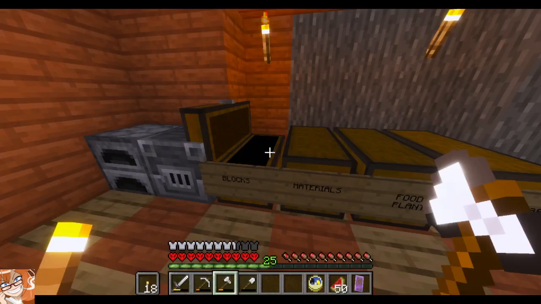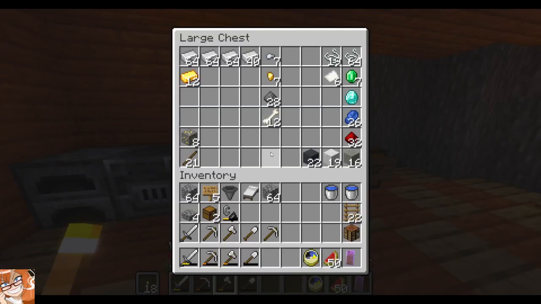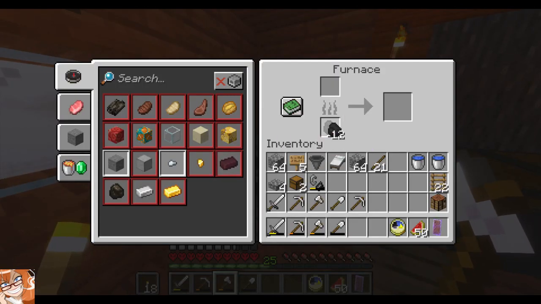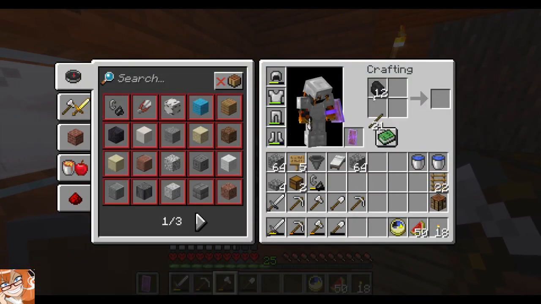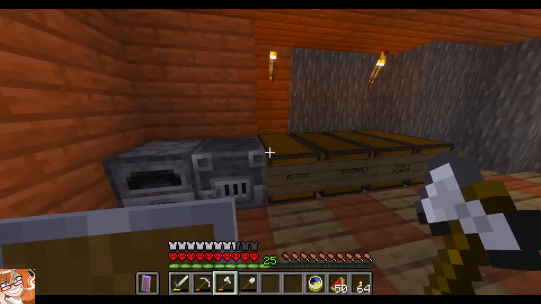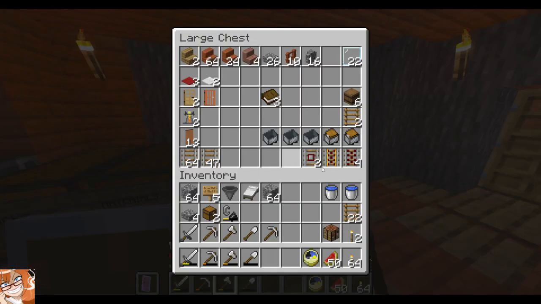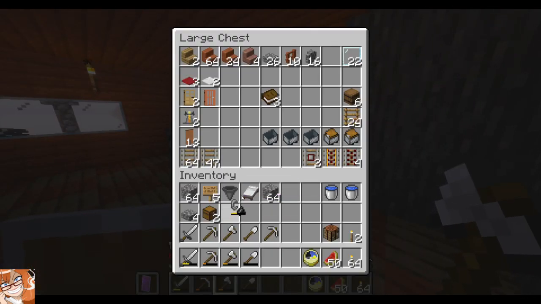I'm gonna grab another stack of cobble just in case I need it. I need more torches, right. I'm dumb. Do I have any more? I got sticks. Do I have any coal in here? Yeah, there we go. Okay, let's grab some more of that. Okay, two spare torches. Fine. Got materials, store the sticks. Alright, let's go. Actually, I don't need the ladders right now. Okay. Also, I don't need the flint and steel right now either.